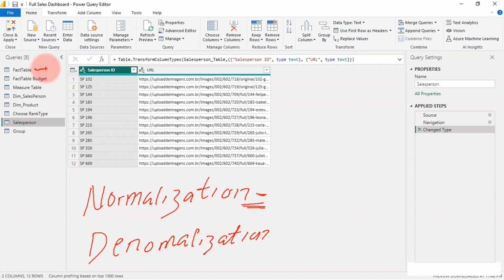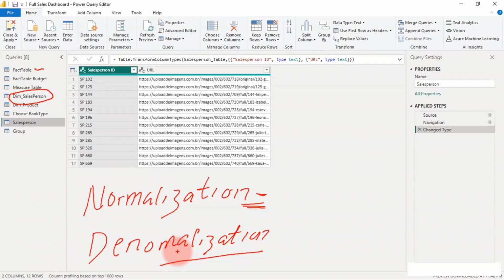So instead of having that, we went ahead and normalized it, and we have our salesperson table, which is actually normalization. In Excel, if you want to use pivot table, you have to do what we call denormalization. Denormalization is when you have your salesperson, your customer, your location information in one single table that will be very huge in column. That is denormalization.